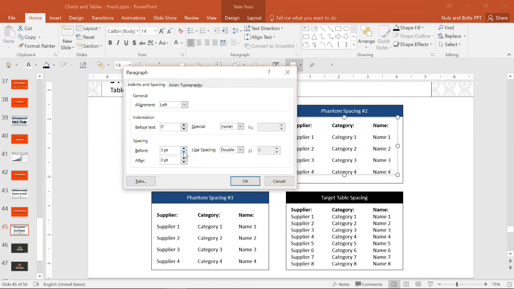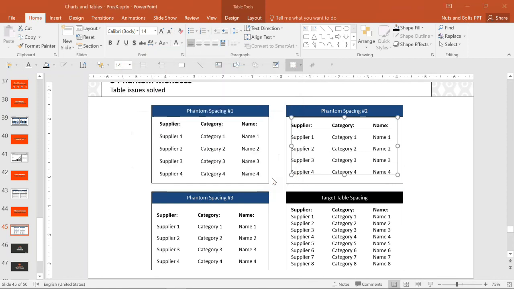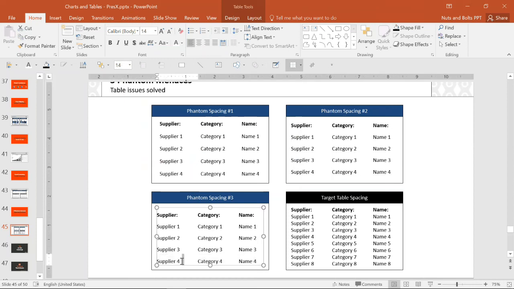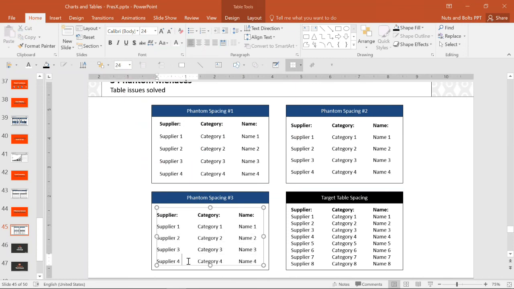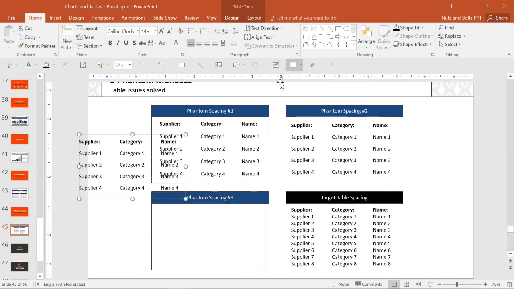And the third one is font size, even if there's nothing in your table. If I come in here, notice that I have this big size 24 font size. That is what's stopping me from being able to crunch this. So if I create a new table row, let me just see if I can do this really quick. Maybe that'll be easier. I'll just add rows to all this.